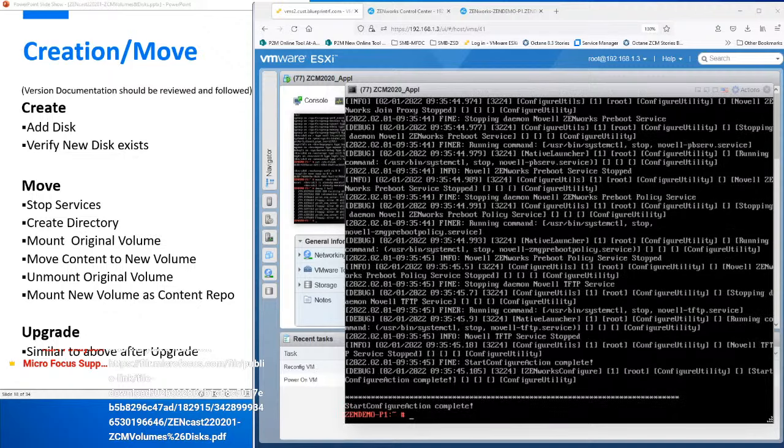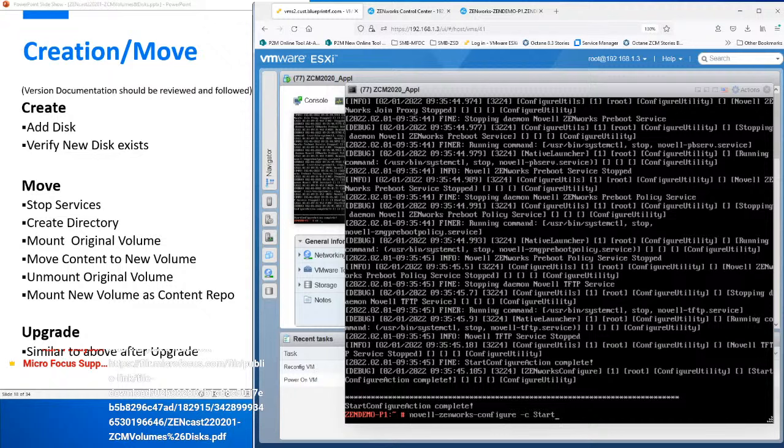So we can create a directory. Oops, sorry. I think I just left it Zen content as the directory, so we can leave that there. We don't actually have to change directory, but let's mount the original location. The original location has to be up and running.